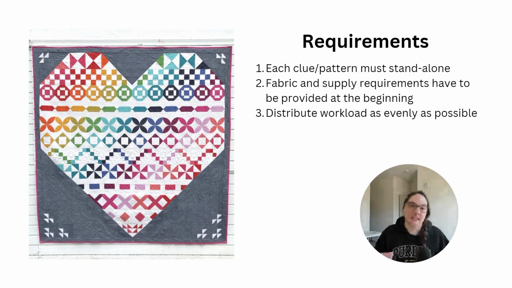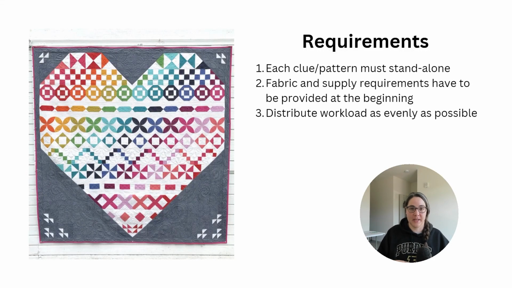You also really need to make sure that you distribute the workload evenly. So you don't want to have 15 blocks in the first 2 patterns, and then you're making 2 blocks in the next 6 patterns, right? And it just becomes really uneven. Try to make sure that you've distributed the workloads evenly between each increment so that there's the same amount of work that is reasonable for the time period given for the project in each incremental installment.